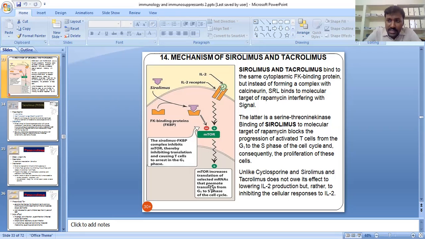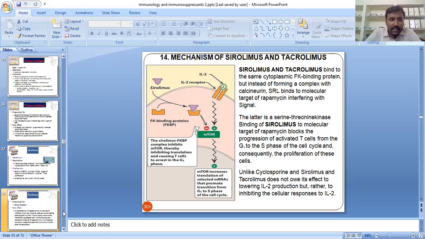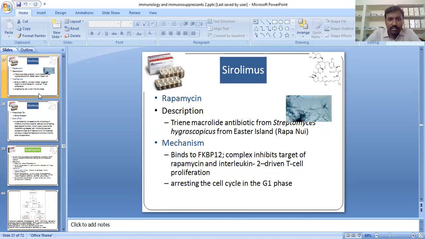It is a protein, which enhances proliferation, understood? So here, the sirolimus. Why am I talking about rapamycin? They gave it the brand name rapamycin, so that's why I am once again reminding you of the MTOR. That's all. Fine.